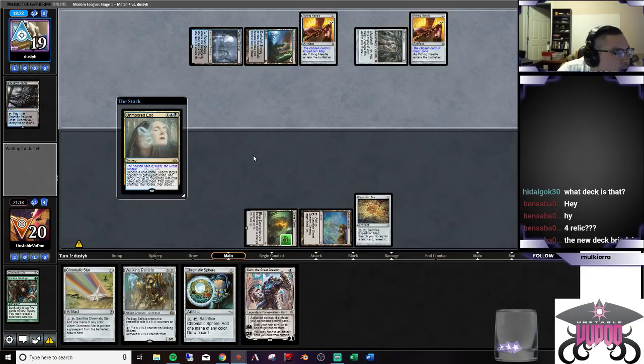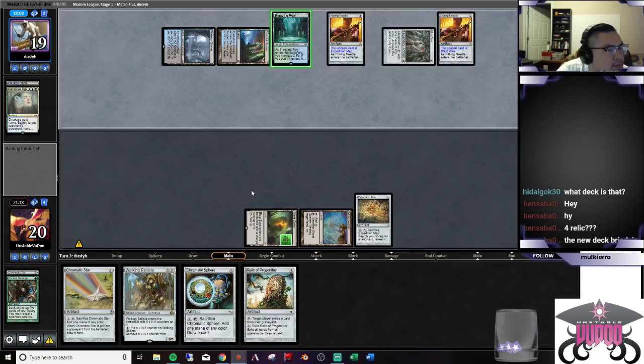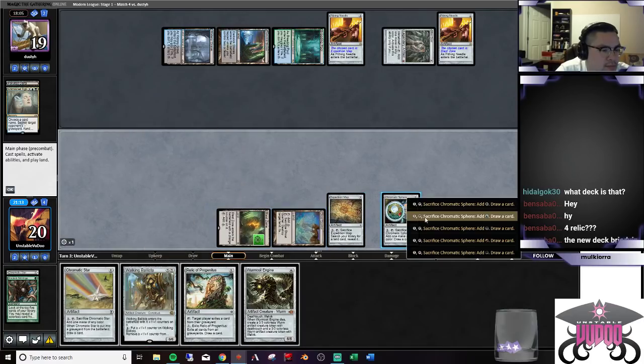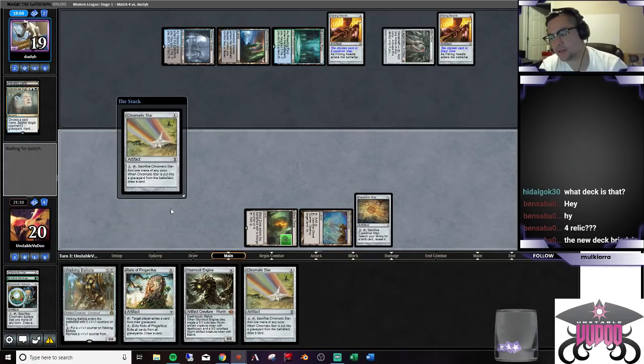There goes Karn the Great Creator. We're going to have a hard time casting anything else right now. Luckily, our opponent's not doing much either. Okay, we still can't hit lands. Let's pass it over.